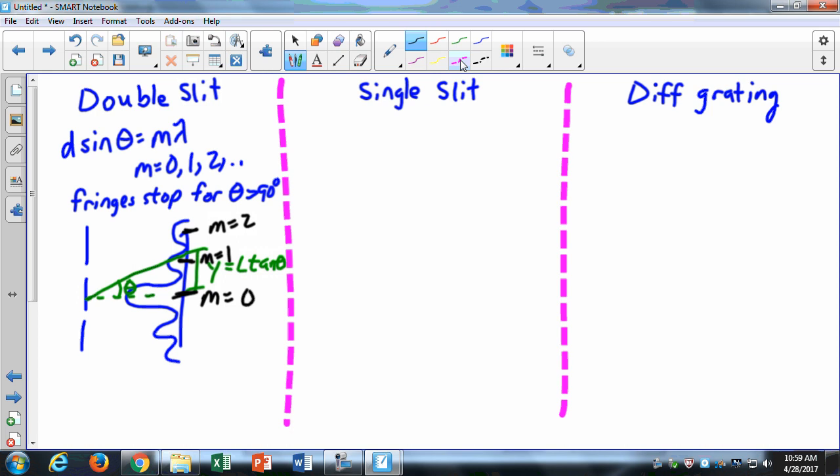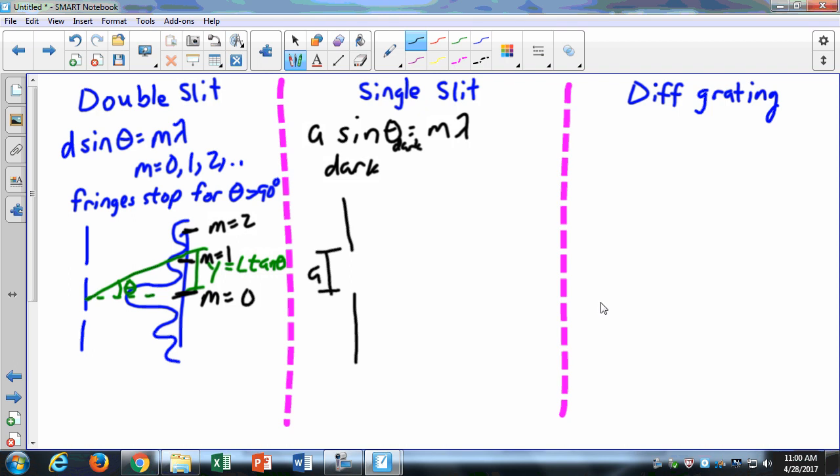All right, so now let's look at the single slit. Y'all okay with double slit? No, it's fast, but we can come back to it if we need to. All right, single slit is very, very similar, except a little bit different. We have sine theta equals m lambda, but this refers to dark fringes. On the equation sheet, I think theta has dark on it, so that should help you remember that that's for the dark fringes. And the other difference is that I'm measuring the slit width, not the distance between narrow slits. So this is a much wider slit.